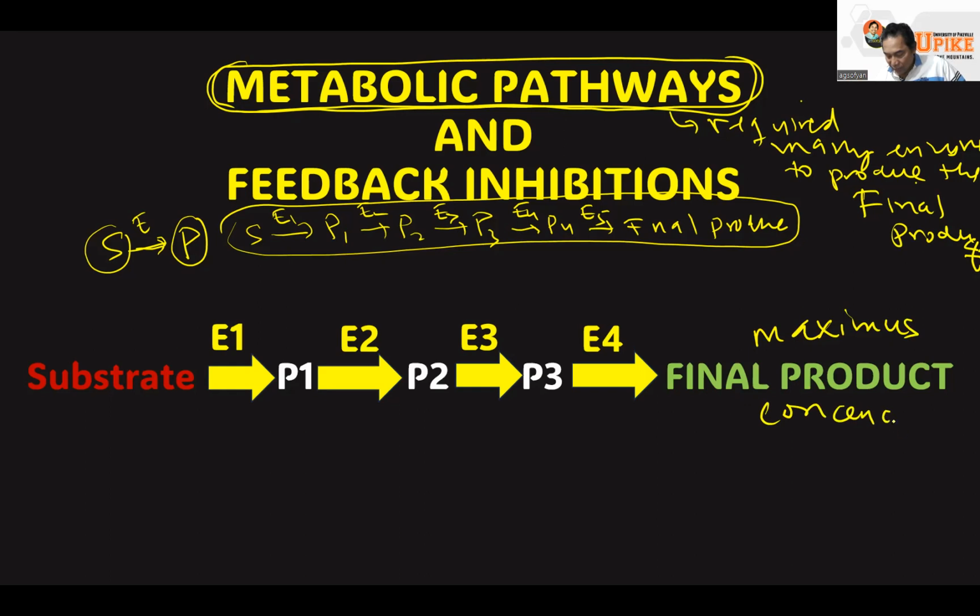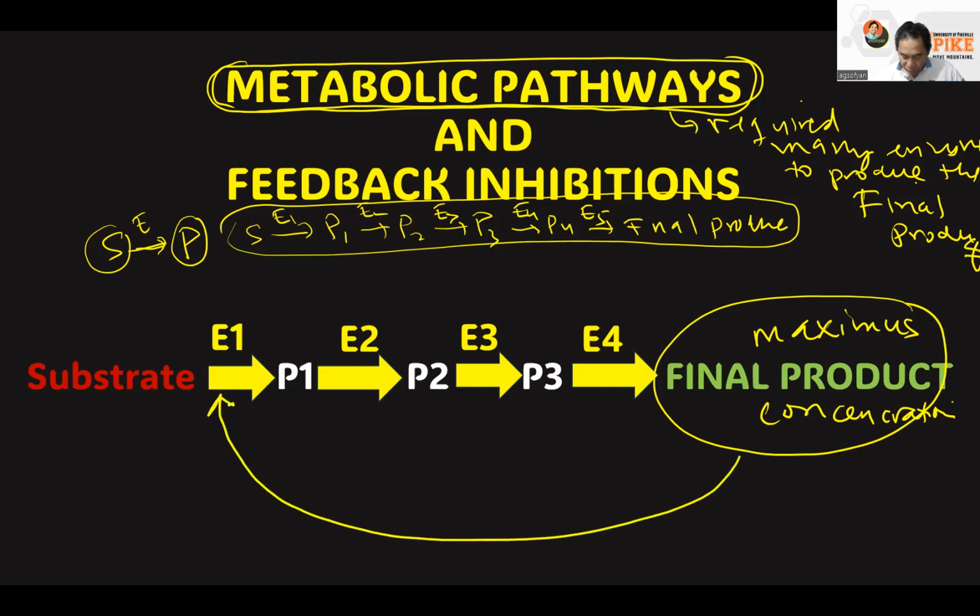Now, when the final products are produced, when it is reaching the maximum concentration, okay, let's say we only need 1,000 products, final product. When it is reaching the 1,000 products, and then it goes maybe to 1,001, 1,002. So when it has reached the maximum number, then these products will become inhibitor, mostly for the first enzyme. Okay, it becomes inhibitor for the first enzyme or the second enzyme.